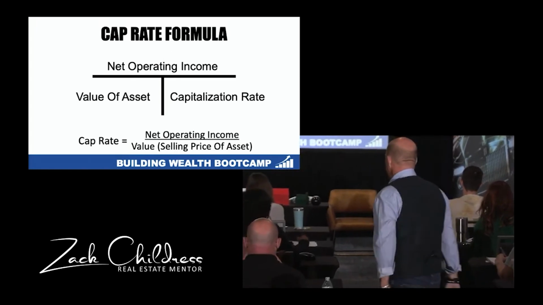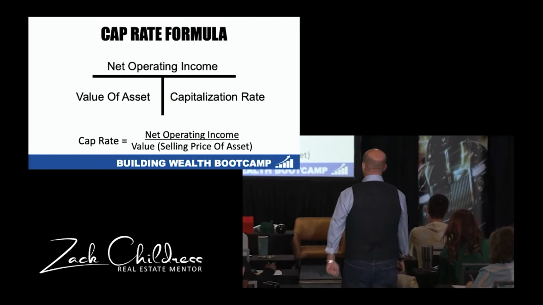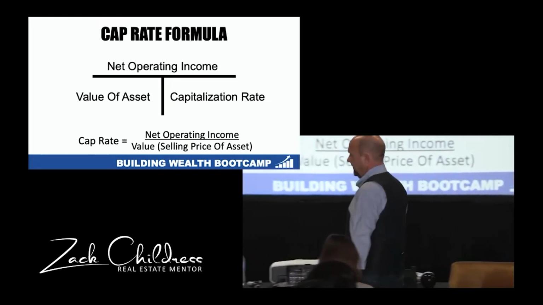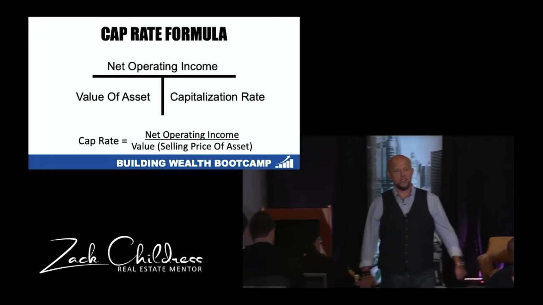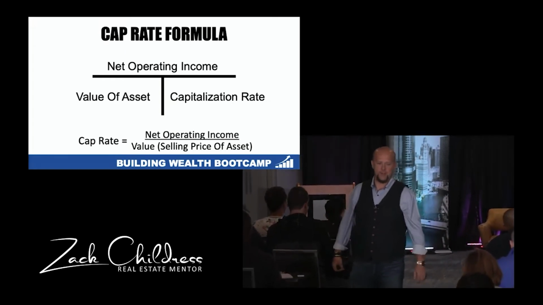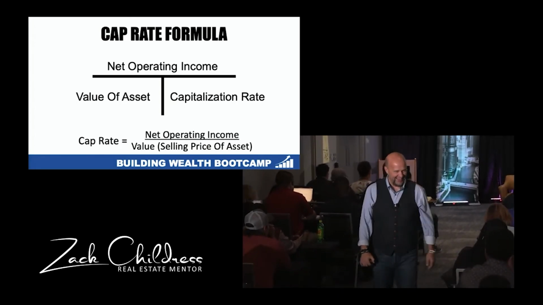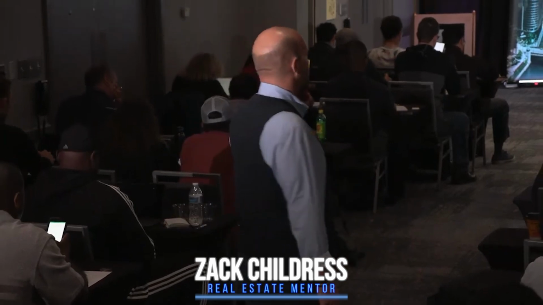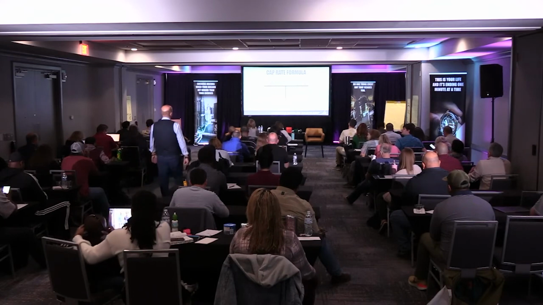So if I tell you the NOI is $45,000 and they want $600,000 for the building, what's the cap rate? I'm going to beat this into you guys. If the NOI is $45,000 and they want $600,000 for the building, how much is the cap rate? If the NOI is $45,000 and they want $600,000 for the building, what's the cap rate? Thank you.